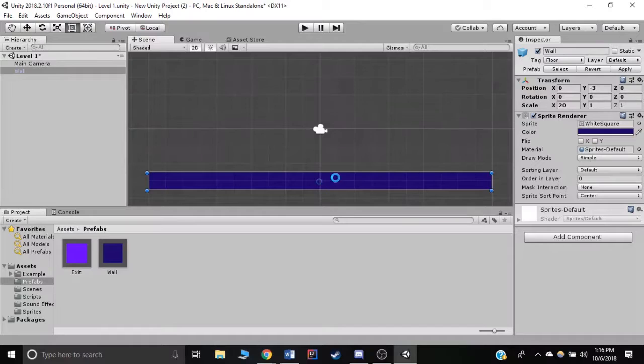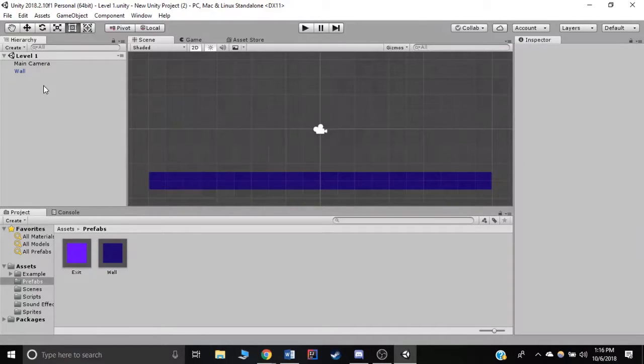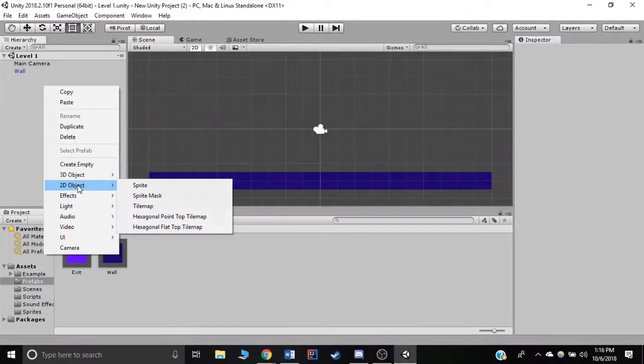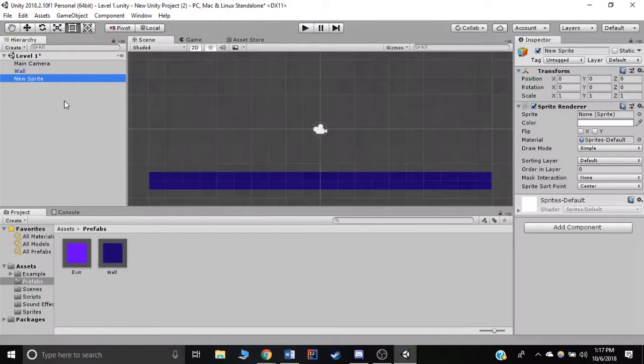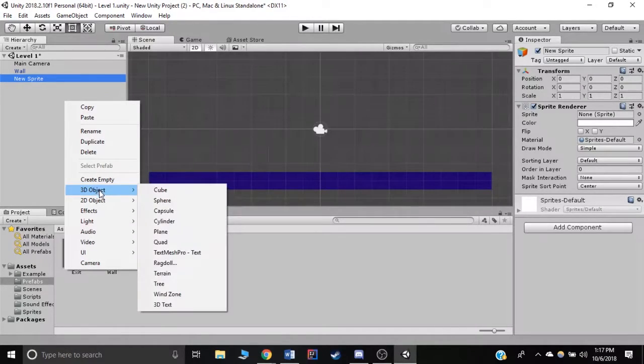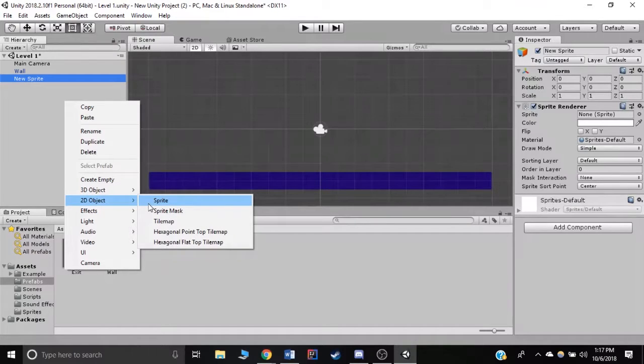So now that we have a floor, wall, whatever you want to call it, we can create a player. We're going to do the same thing that we did when we created the wall. We're going to create a 2D object that's a sprite by right-clicking over here, going down to 2D, clicking on sprite.